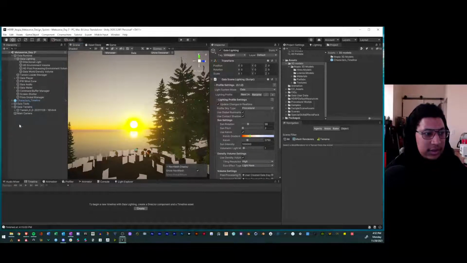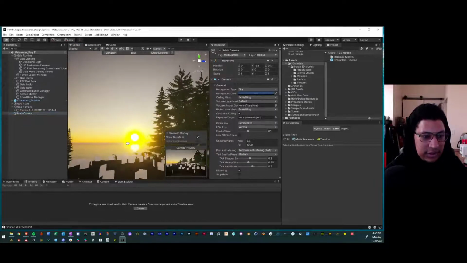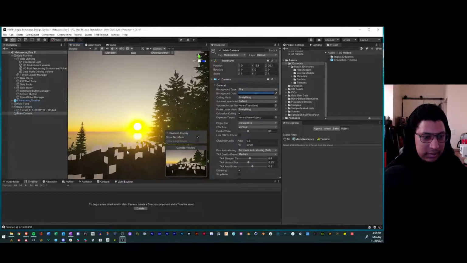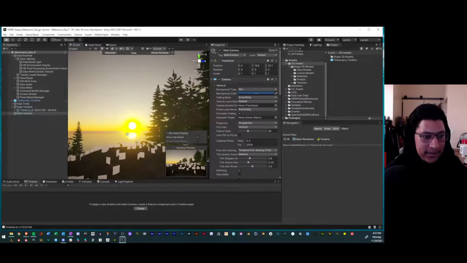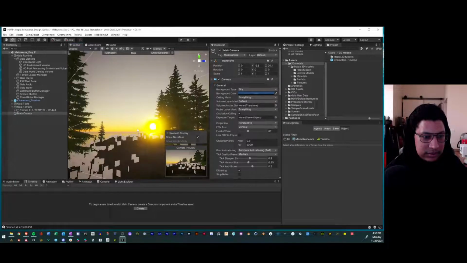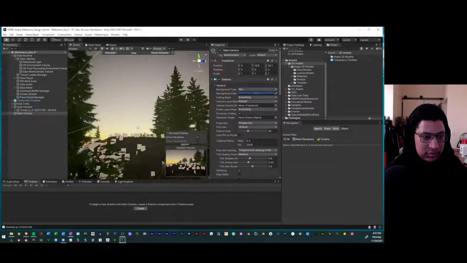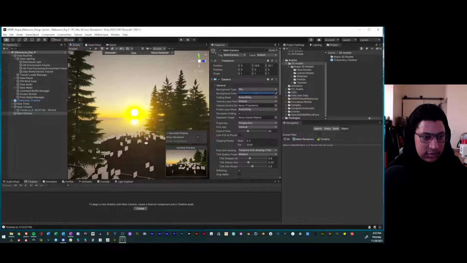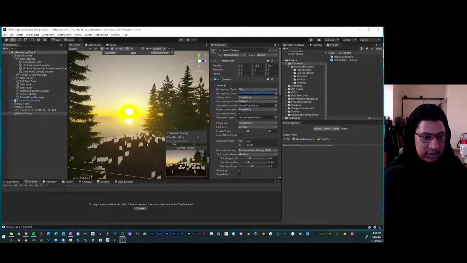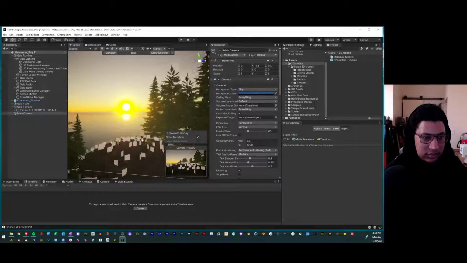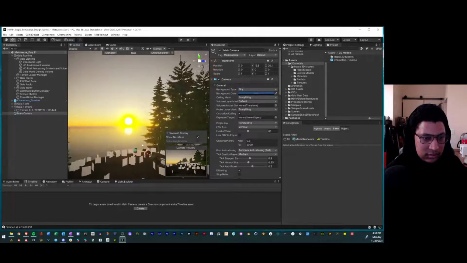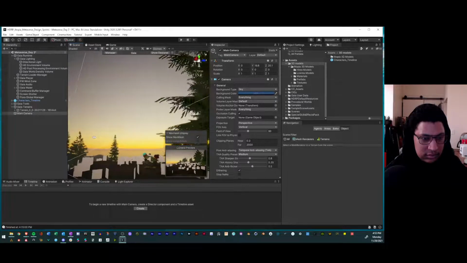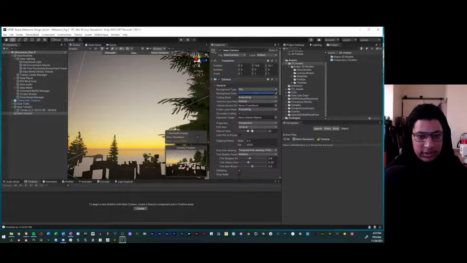Looks nice. And so I'm going to actually take my camera and I'll have my camera sort of just back here. I'll move the sun over here.